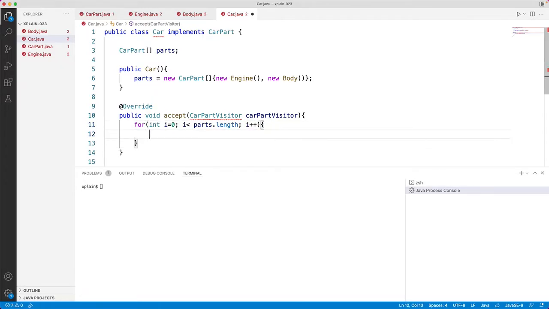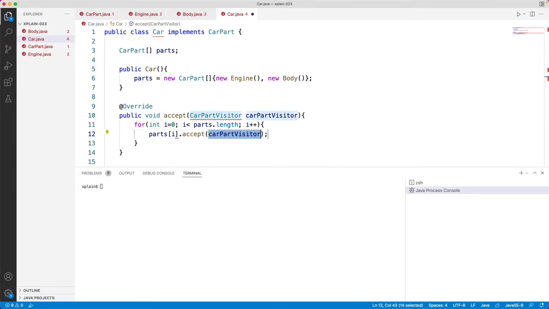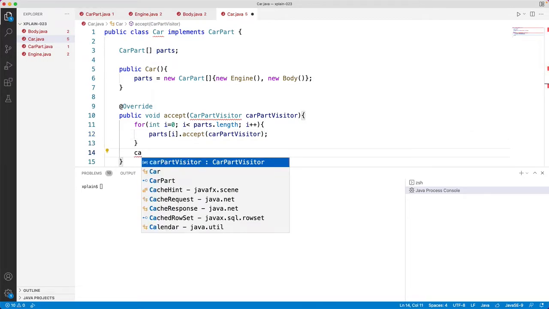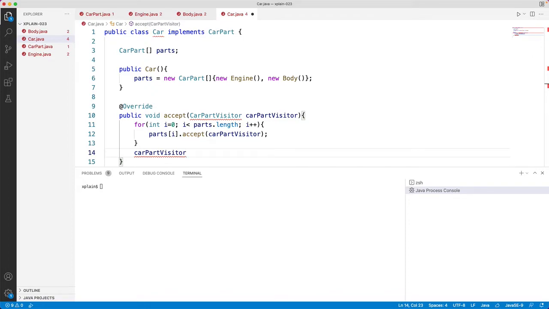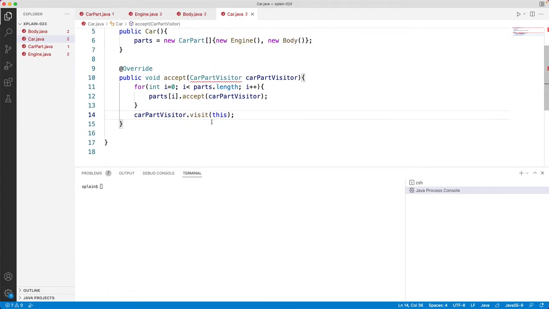This is a loop. Within the loop, we will iterate through each part, and we would call our accept method, and we will also call our car part visitor dot visit for the car. If you see here, visit and pass this object, so that we are passing the car class to this.